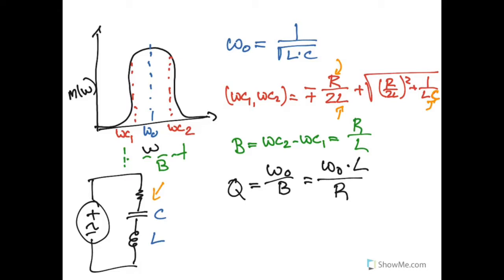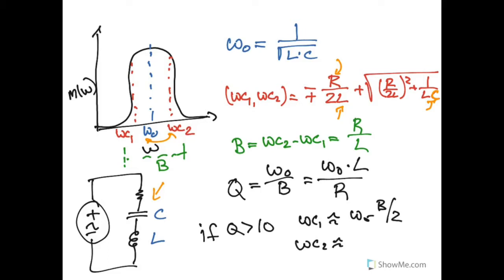One final thing that's missing in here is the relationship between this center frequency and these corner frequencies. An assumption we can make is that if our quality is good enough, meaning that our quality is greater than a value of 10, we can assume that the center frequency is actually the halfway point between our corner frequencies. We can use that to say that if we have a filter of sufficient quality, then we will be able to dictate simply the bandwidth and our center frequency, and our corner frequencies will end up in the correct spot.